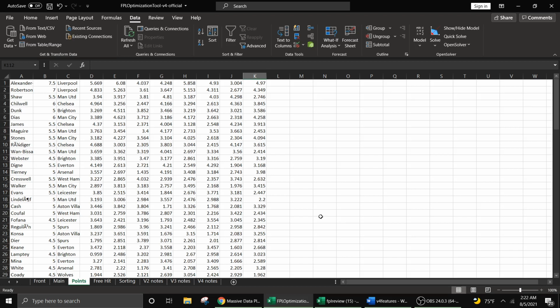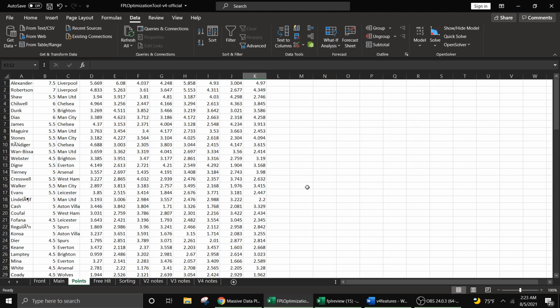For example, you obviously don't need to include every 4.0 goalkeeper or every 4.0 defender. Also, once you sort the players by total points within each position, you start to see players like Lacazette or Sterling. These are obvious examples, but most players don't really have a chance of being picked in the optimal solution.